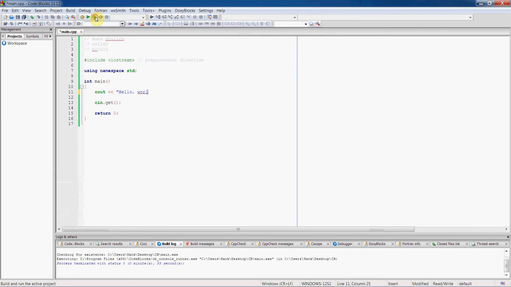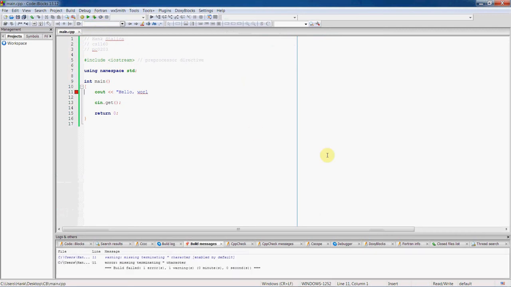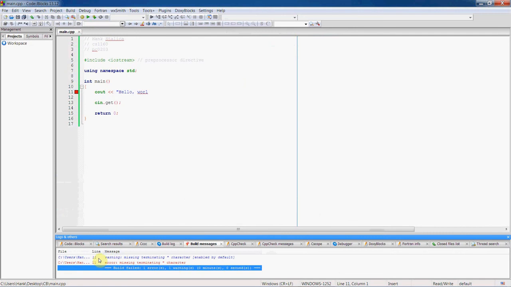Now let me try to build it and run it and see what happens. No window pops up. This red block appears indicating the general area of where the syntax error is. It's not always reliable, but it's a starting point. We go down to the build messages window down here, and we can see some information. This is indicating that something's going on around line 11. And then there's a summary that says build failed. There's at least one error, and then a warning. These error messages can be cryptic, but if you get them, then something went wrong.